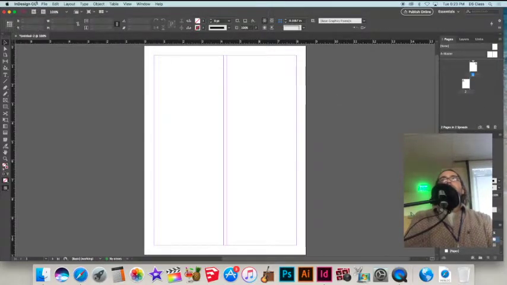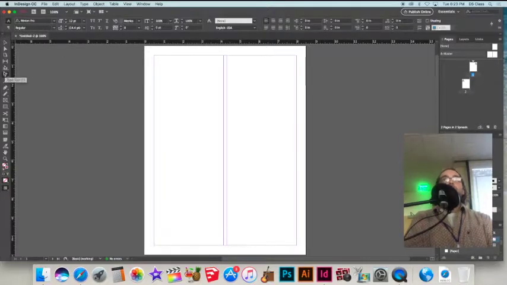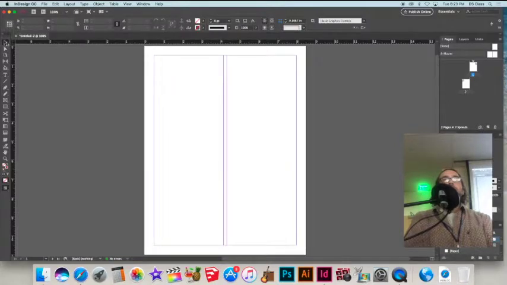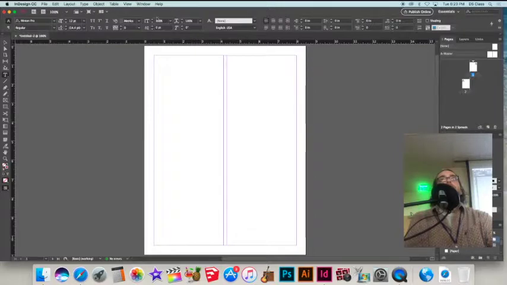Up here, this is a very cool spot. I want you to switch between these tools. This first tool here is called the selection tool. This is like the king of the tools, and if you've used Illustrator, it's essentially the same thing. You notice that you've got a certain assortment of options up here along the top with that tool, but then click on the type tool and notice that it's totally different.